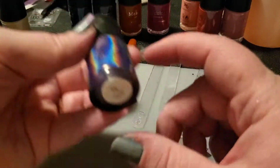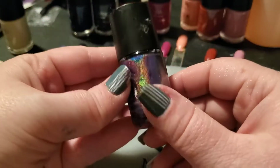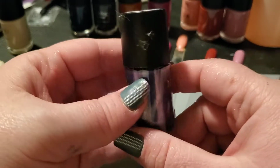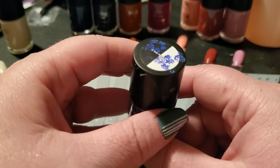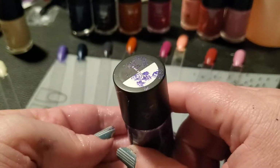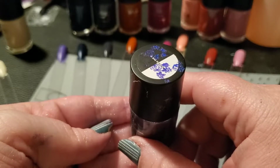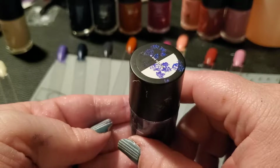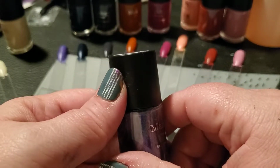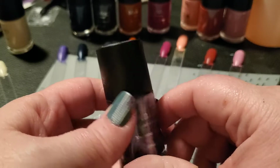Okay, the next one that I got is the coveted Starfish from the May kit. It is a beautiful purple holo, not to be confused with the Black Magic, which is a black holo. But this one, let's see if I can get the light to hit it just right. There we go. As you can see, it actually does stamp the same on black as it does on white. So this one I would say is more of a true stamping polish than some of the others.